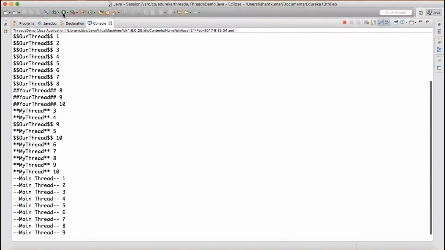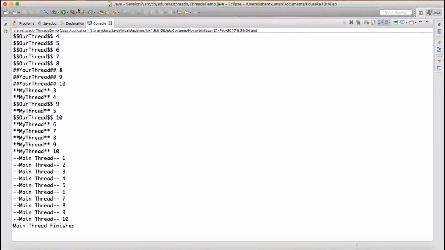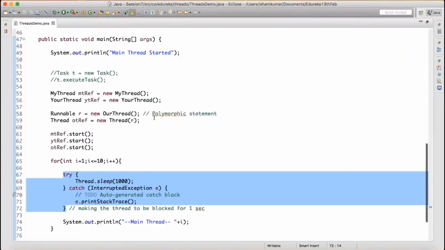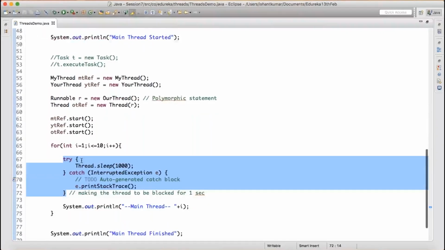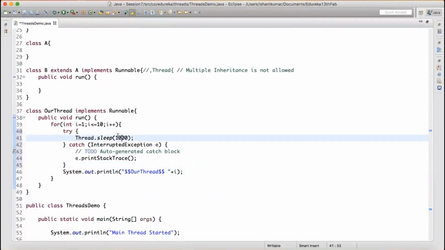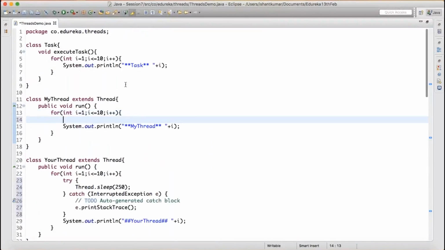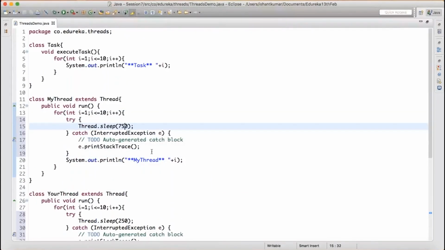Sleep is one such command which makes your thread block for 1 second or any time duration which you want to put in. For example, in the other loops I'm going to put it for 500 milliseconds, let us say 250, and let us say we'll put it for 750.